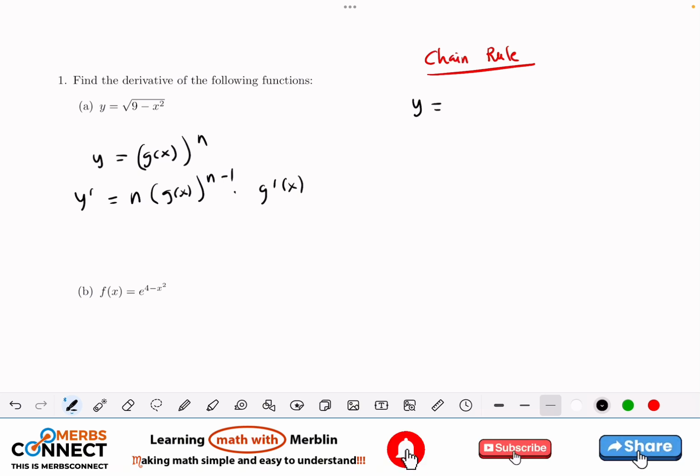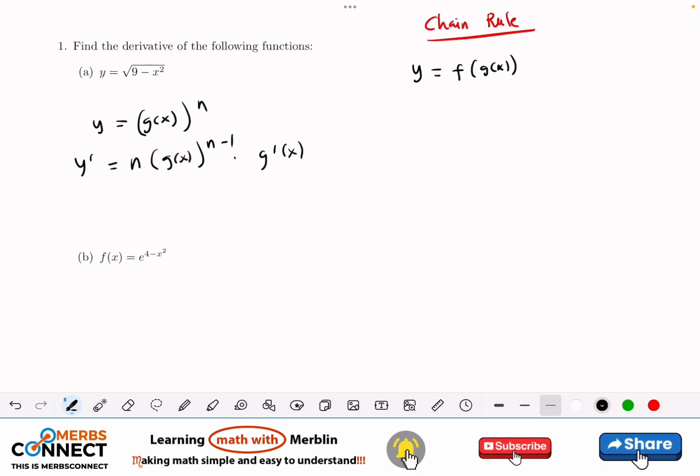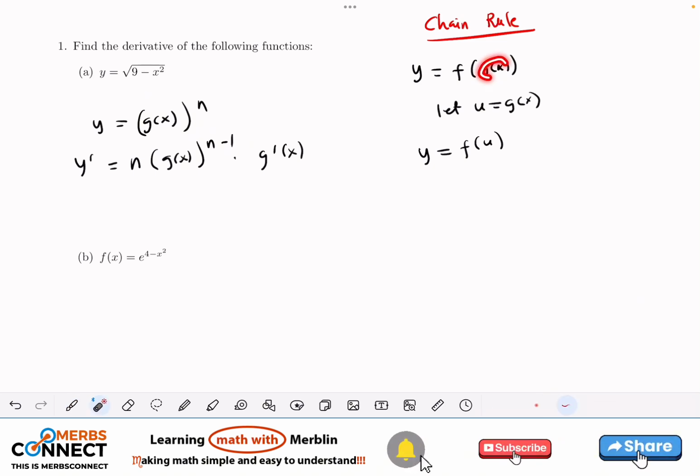So I have f of x and then I have g of x, right? The reason is, now we have another function which is also in terms of another function. Like this is like a composite function, right? So the same idea, I will let u be equal to g of x, right? Then it means that y will be equal to f of u, because the g of x is equal to u, which is here. So I'm going to replace the g of x by u.